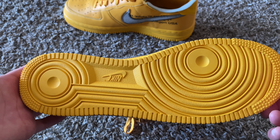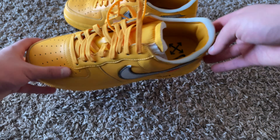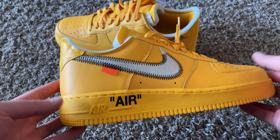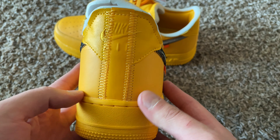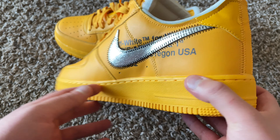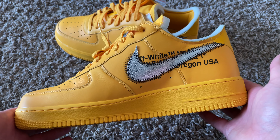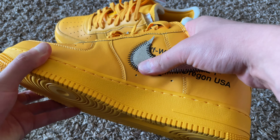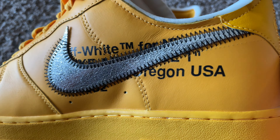Got the bottom of the Air Force One, so let's go ahead and flip that so it's normal. That's the left shoe — let's go ahead and look at the right shoe. Makes me curious about how many colorways Virgil can really go to. We saw it with the 50 right now, which aren't really colorways — they're just different laces and color laces. But I feel like the possibilities are endless. And I know he did just go and talk about the Air Force One Louis Vuitton collab that he's going to end up releasing soon.